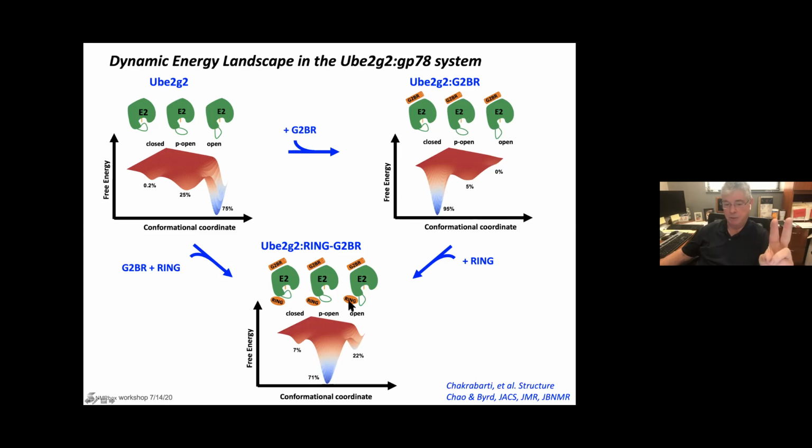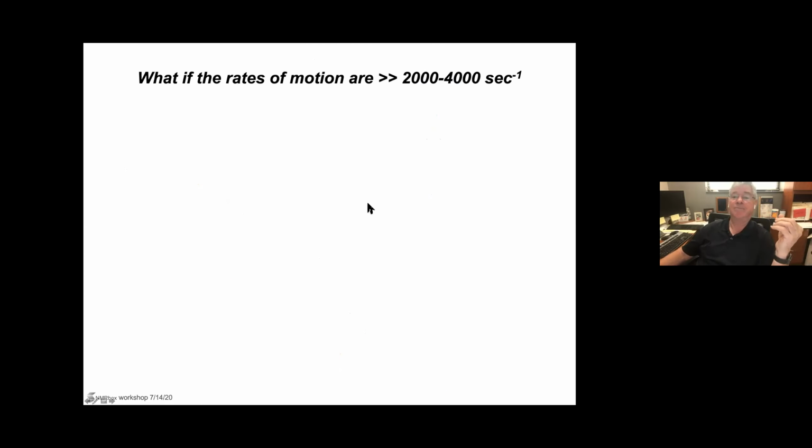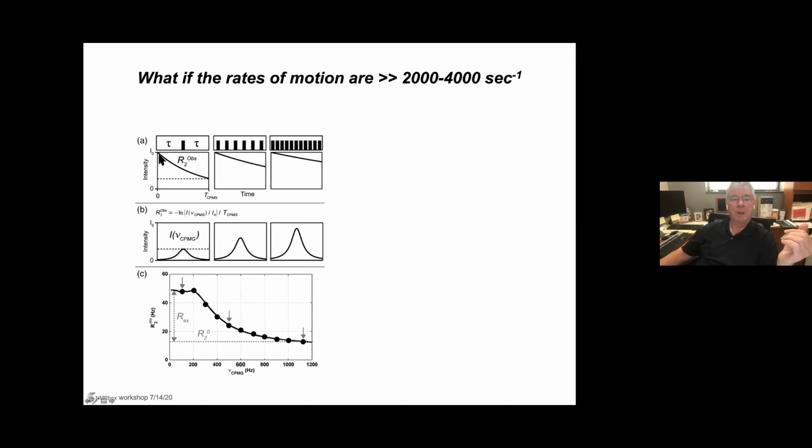Now, I showed you the temperature dependence of this. The CPMG curves are pretty weak here, and we're only able to look at this partly by a divide and conquer approach to this system. So while we were successful, there were real limits here. So what are the limits? I want to spend the last little bit of my time on that. It's a traditional CPMG approach, and it is very powerful, but it has limits. So what if the rates of motion, as I already showed you through the temperature dependence, are fast? What if they're more than, say, 2,000 or 4,000 per second? Well, this is our CPMG experiment, and you see we keep adding pulses.